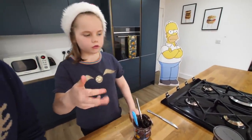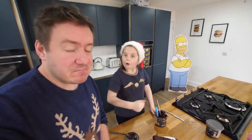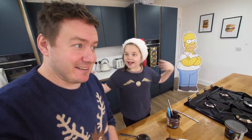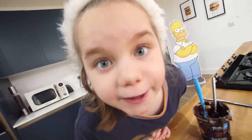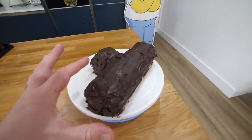Do you have one of those things where you sprinkle it, where you go like that? There's a gadget for that, mate. Can we use that? Yeah. Very excited. All right, so we'll just put this down to one side and come back to that later.